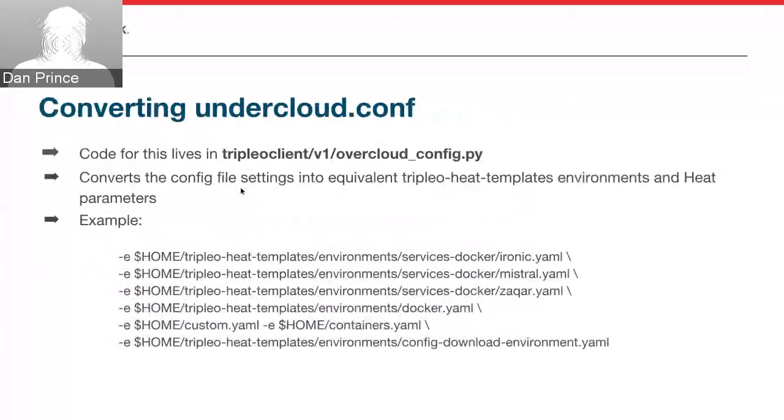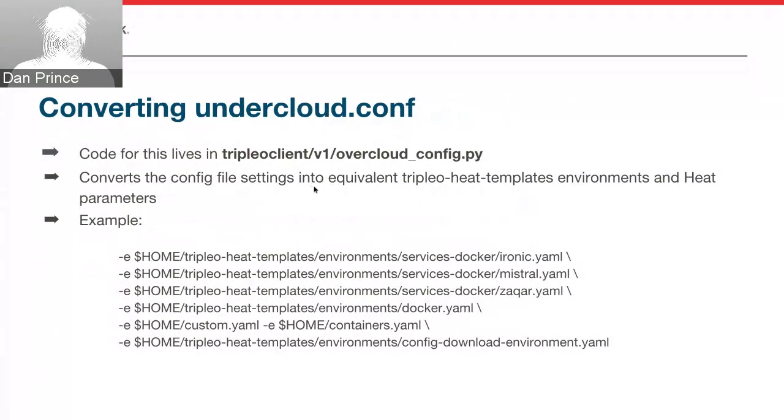Okay, so let's go over how the undercloud.conf gets generated. We can look at this in the terminal if people want to later, but I think I have the wrong file there. I think it's Undercloud config. Anyway, the code for that lives in TripleO client v1 Undercloud config, I believe is the file. Emilien, is that correct? Little blip there, so we'll fix that in the deck.